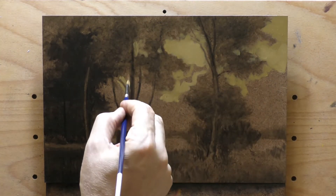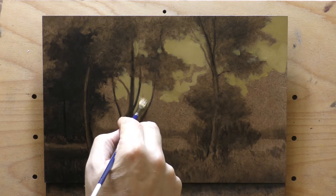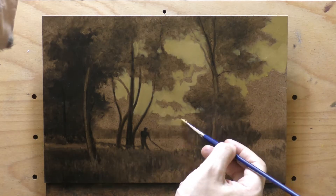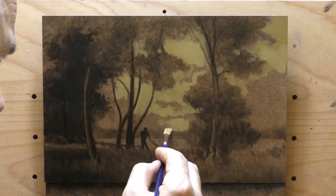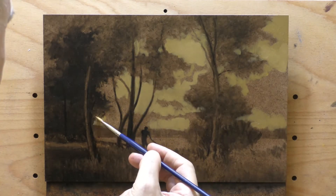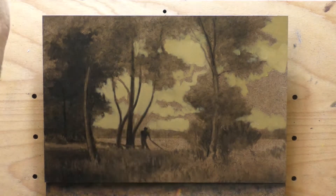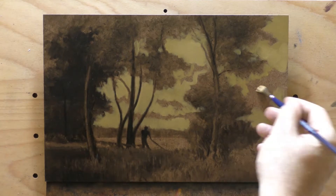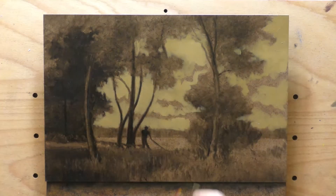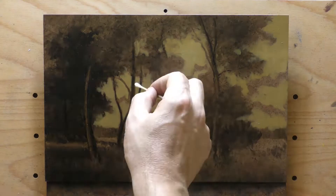So you can see, first I'm coming in with some yellow ochre and some white — it might be lead white, it's hard to say. I do love lead white. It doesn't have a lot of opacity, so quite often I might have lead white and titanium white both on my palette. For many years I was mixing both of them together — a 50/50 mix — and that actually is a good solution. You should try that too. If you haven't played with lead white, you really should, because especially if you're going after master-type studies, it's good to remember that painters didn't have titanium white until maybe 20 years or so into the 20th century.